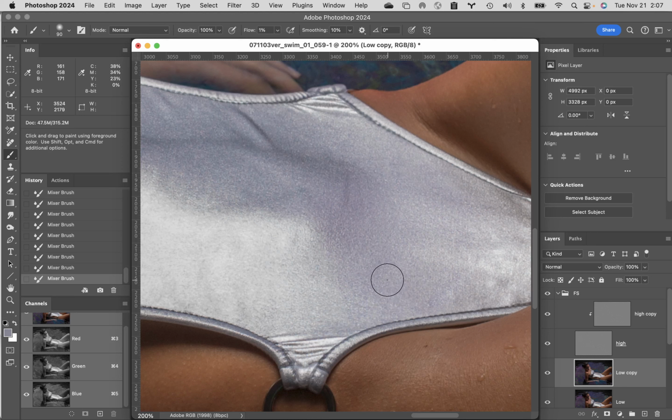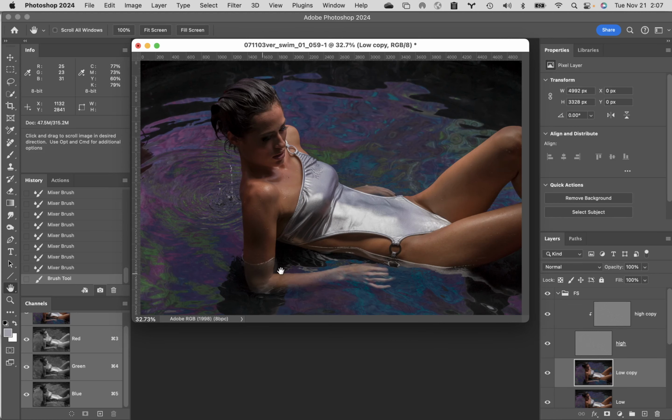Look at the screen if you want to see where I'm going to sample from. Hold down the option key, click to actually do a sample there. Again, with a really low flow, we'll be able to bring this in slow. And if I do a Command Z back and forth, you can see I'm sucking out that color. So basically, this is the beginning of where I would go with this.